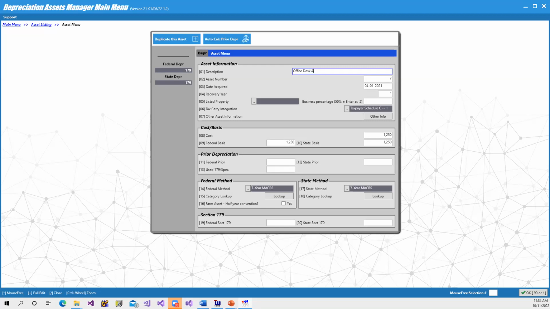You could put something like Anthony's desk or something. I don't know. Maybe it's his wife's desk. But you can get a little bit more descriptive. And this is a completely separate asset. But you don't have to type the basic type that it is or the method that it is, the overall life and those things and where it goes. All you need to really be concerned with is what is it and how much did it cost? So let's say this desk was $1,050 instead of $1,250. We can quickly swap things out and now we're done with that asset.